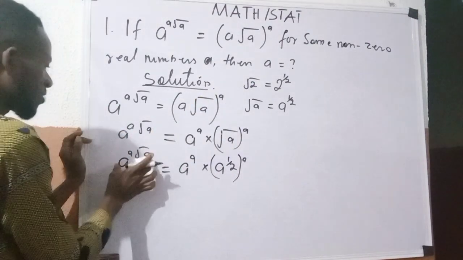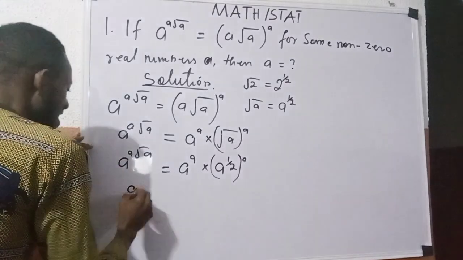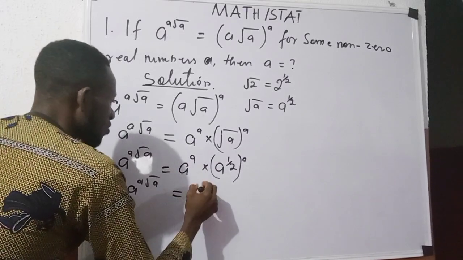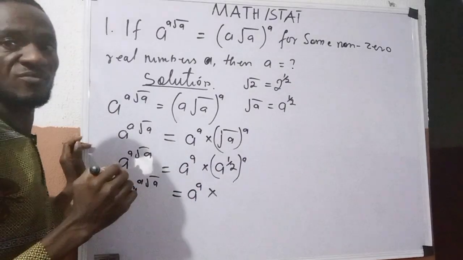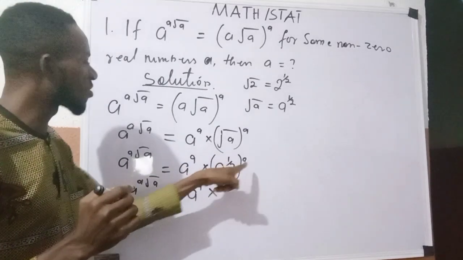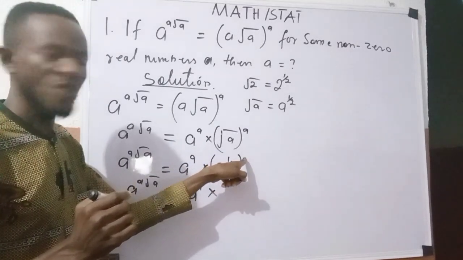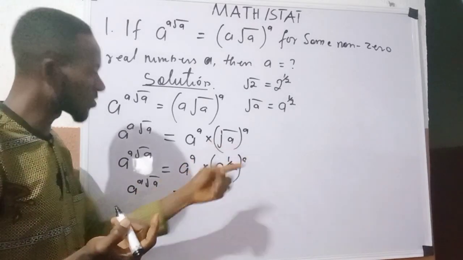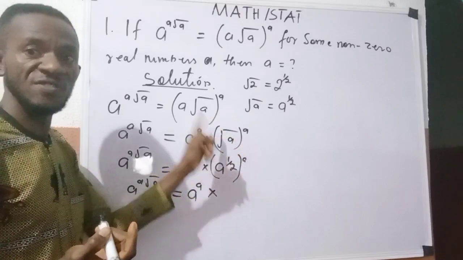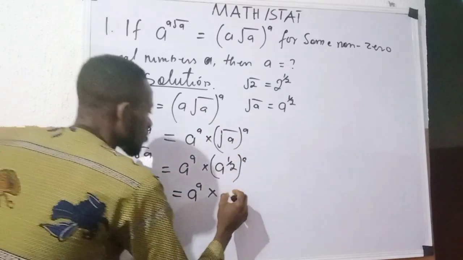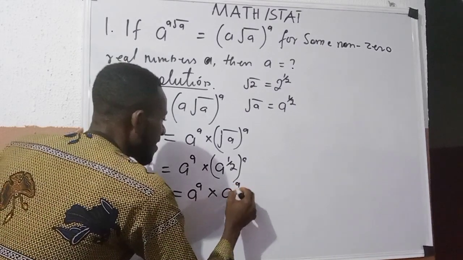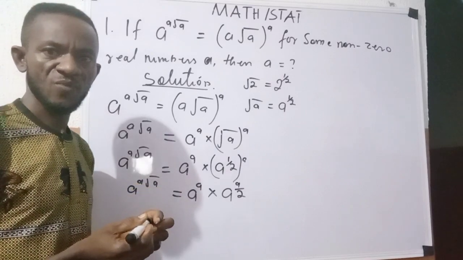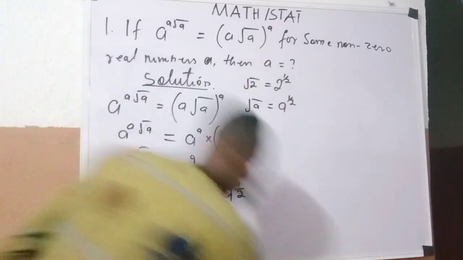Then we move further. I still want to keep this one. So I have a raised to power a root a is given as a raised to power a multiplied by... Now this power here is going to multiply this power here. So what am I going to do? Here is my 1. 1 multiplied by a is a. That is to say, 1 over 2 times a is of course a over 2. So what I have there becomes a raised to power a over 2, by saying 1 over 2 multiplied by this a. Okay? So permit me to clean up here and continue solving there.